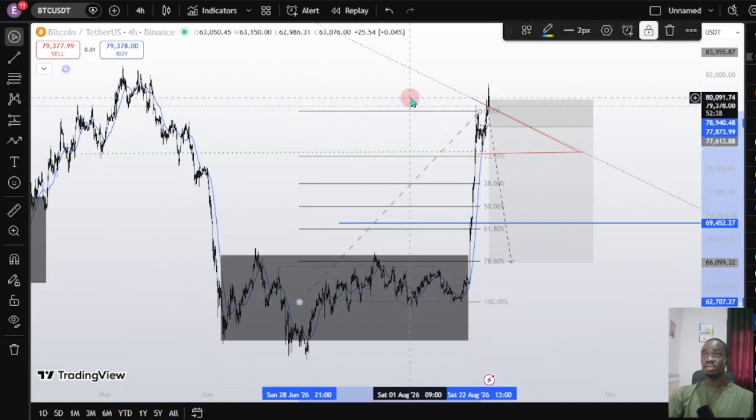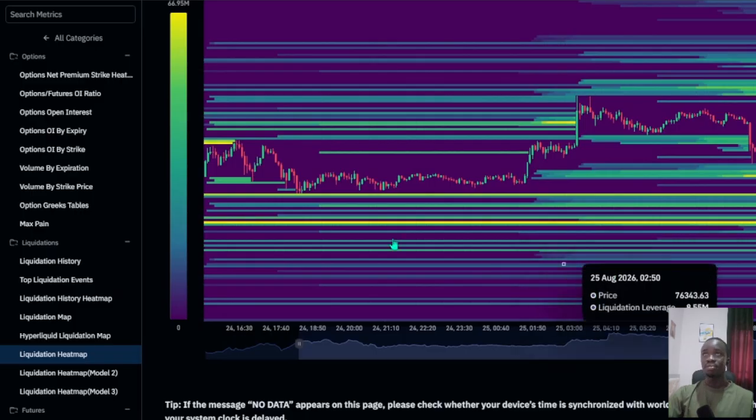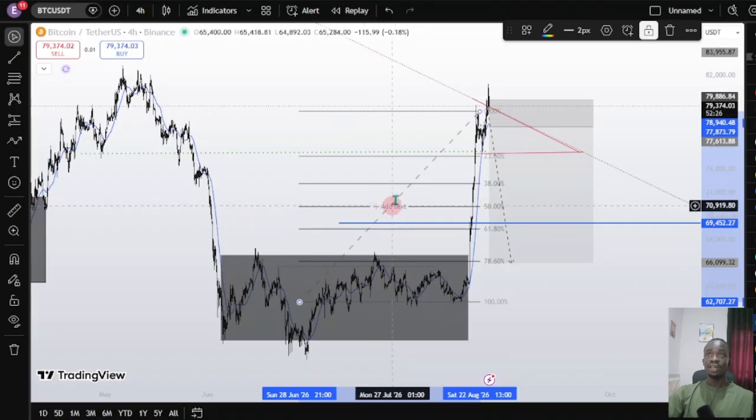You can also try to confirm this movement with your Fibonacci ratio. Let's see this. Look at all these zones. They are all proper liquidity zones, like we've seen in the liquidity map. Don't say I did not tell you. You can see them here. You have another liquidity zone here. And the market is playing according to the book.